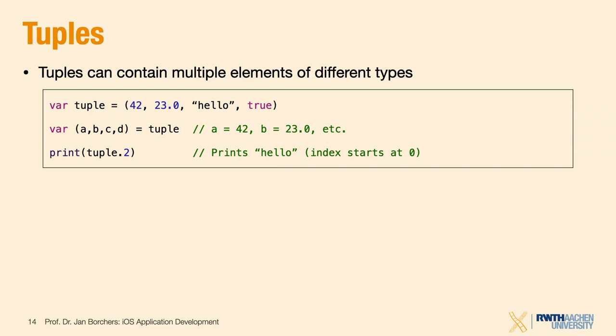And that part may not confuse you, but this looks a little weird, right? Four variables there on the left-hand side. You can also then do things like print out the second element of the tuple. Of course, they start zero indexed, as all good computer science concepts do, and so this is how you would get to individual parts of a tuple.